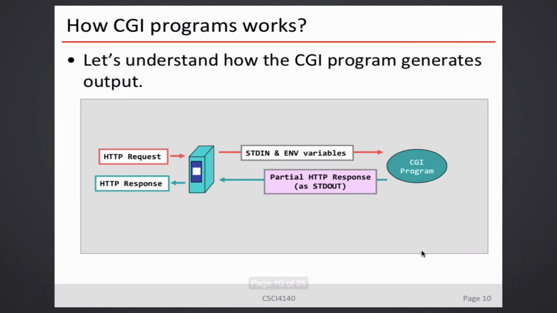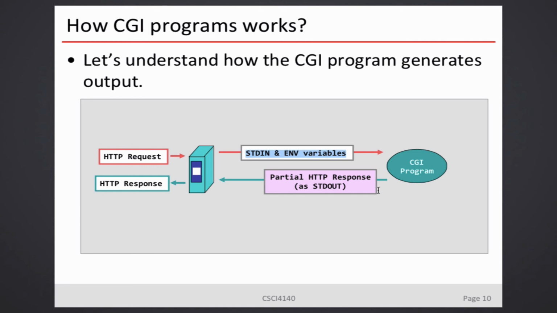Next is, actually, when the server receives the request, it forks and executes. How can I pass information from the request to the program? This is very important, right? If I cannot pass anything, it's just useless. There are two bunches of data that feed into the program. The first bunch is from standard input. Then you can use scanf to read data. And the other part is environment variables.